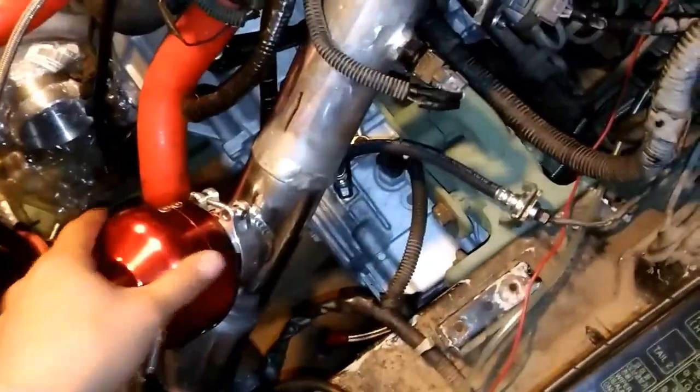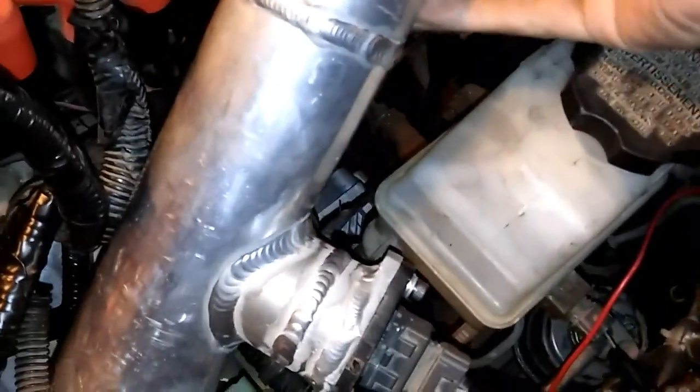Man, that Alpha is huge. These Alphas were specifically designed to work with MAP cars - this is a MAP car. I forgot to hook the air idle control up guys. I don't want to start it and then be like what the fuck. I'm just gonna have to remember to tighten it though.